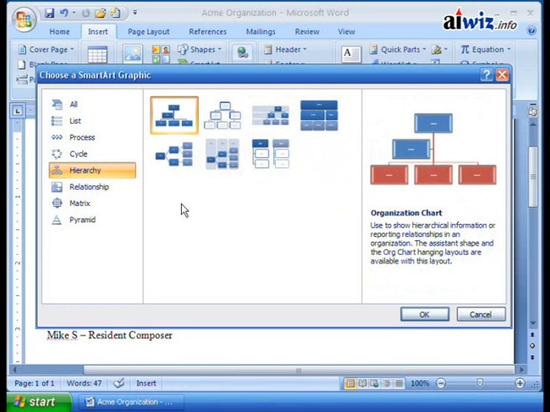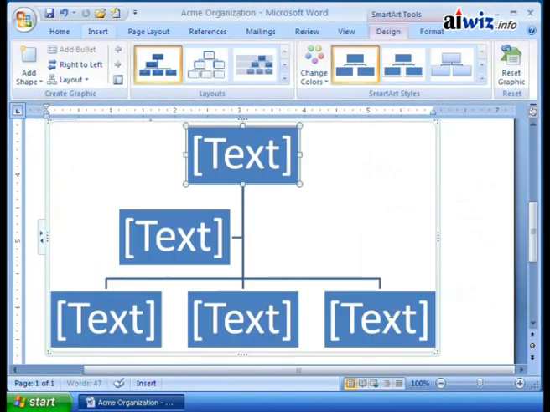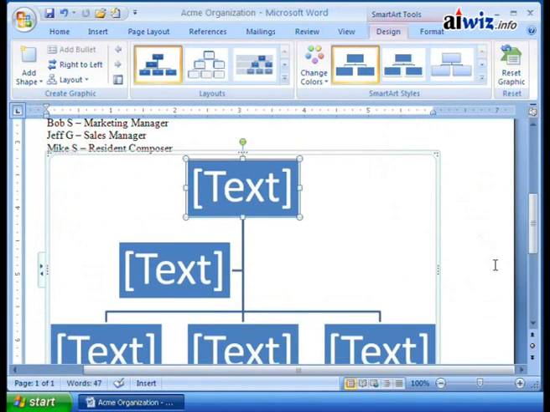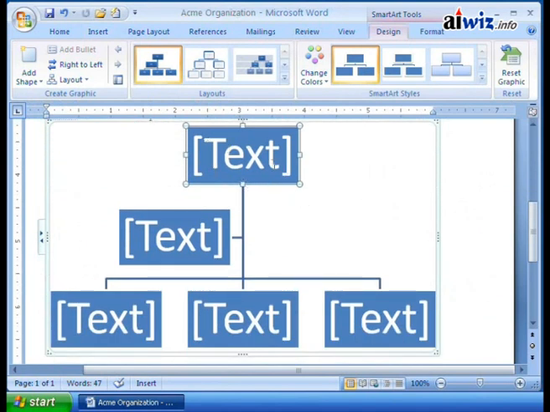This is pretty simple. You also have the ability to break out assistants and other things. So I select this, and when I click OK, it's going to go ahead and give me a standard org chart with number one, your top, your parent or root node up here. Then it shows you one assistant node and then 3 subordinate nodes. Now these are all just standard. Now can we change this? Absolutely. That's what we're going to do. We're going to modify this.